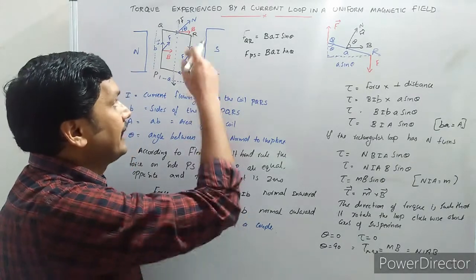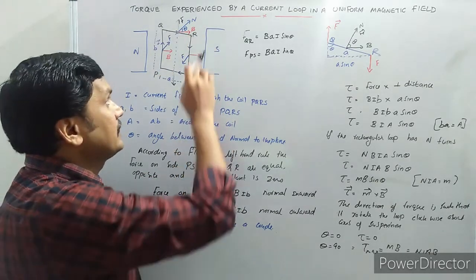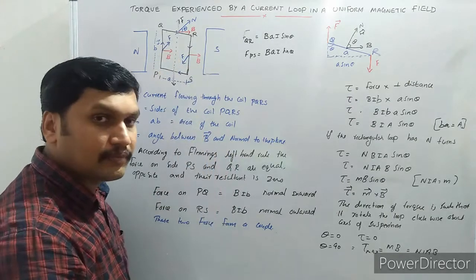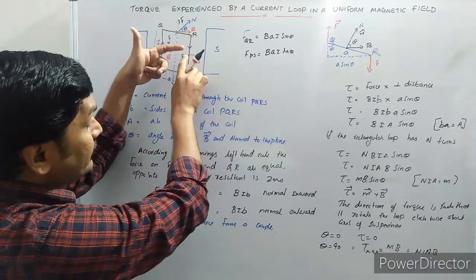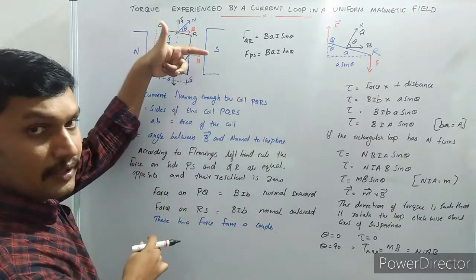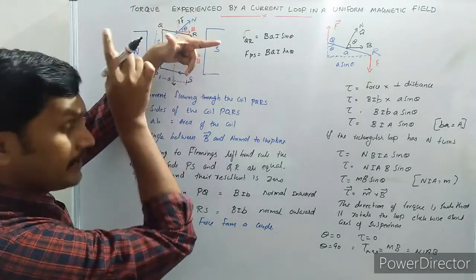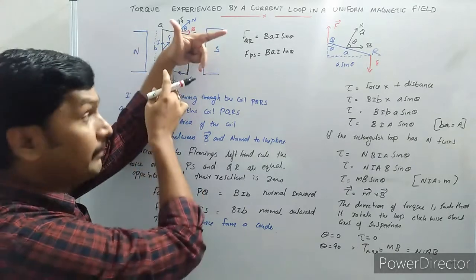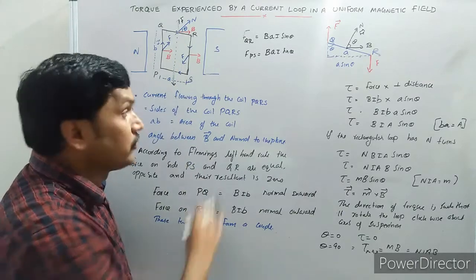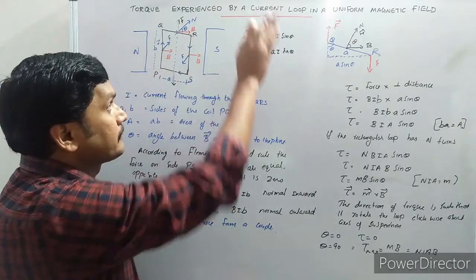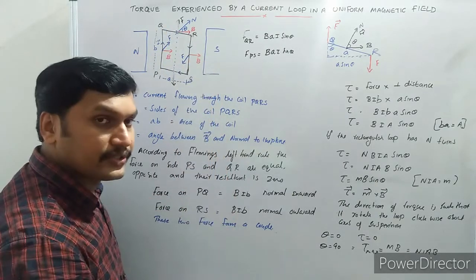first find the direction of force acting on the sides RS and PQ. Apply Fleming's left hand rule. On the side RS, the magnetic field is in this direction, in the direction of forefinger, and the middle finger in the direction of current, then the thumb points in the direction of the magnetic force. So that is coming out of this plane, perpendicular to the plane of the board and outward. So it's shown here, this is the direction of force.